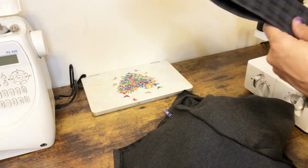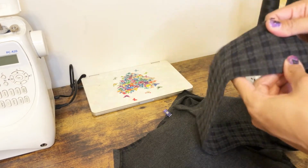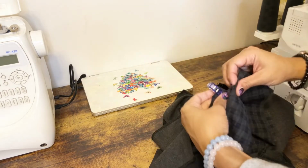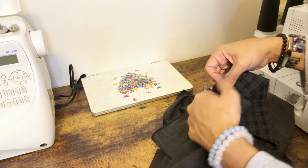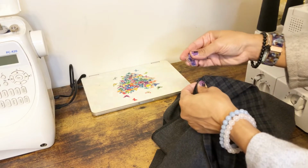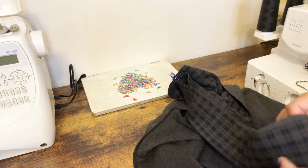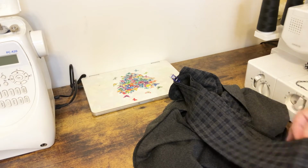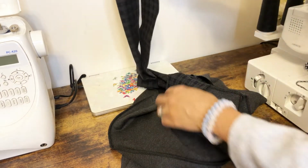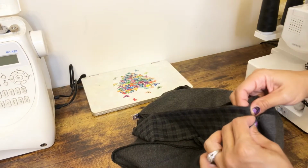Now you want to take your waistband and find the seam on it. Mine is right here. And we're going to attach this seam to the seam on the back. Find the halfway point. So this right here is the front. I'm going to pinch that, and then I'm going to attach it right here to the front. And my waistband is on the inside.